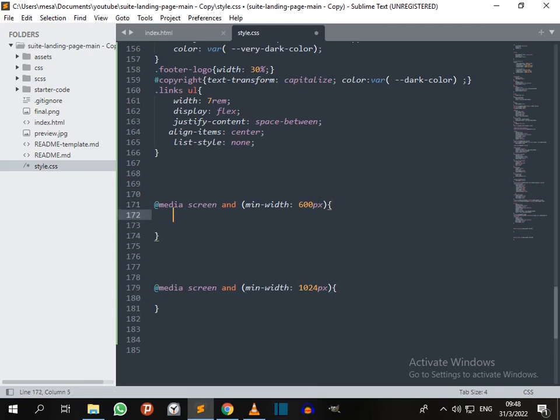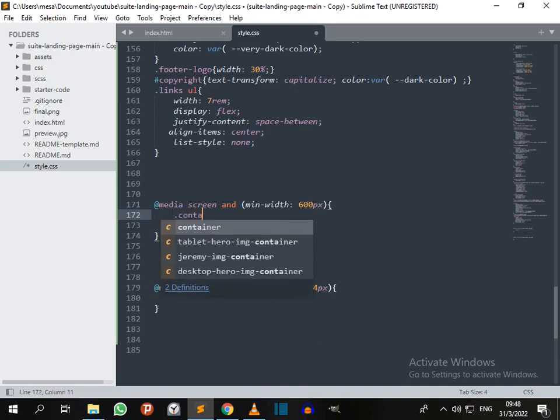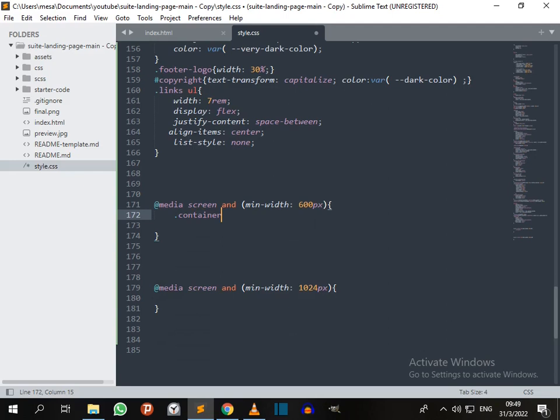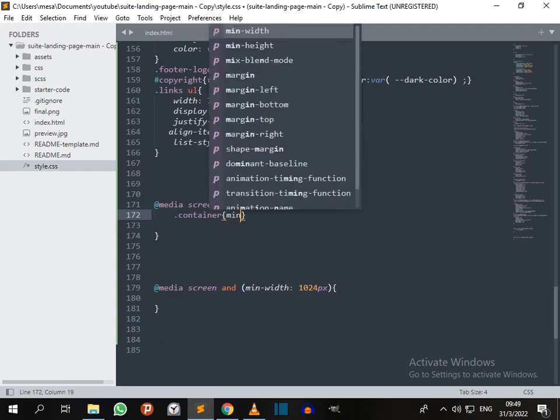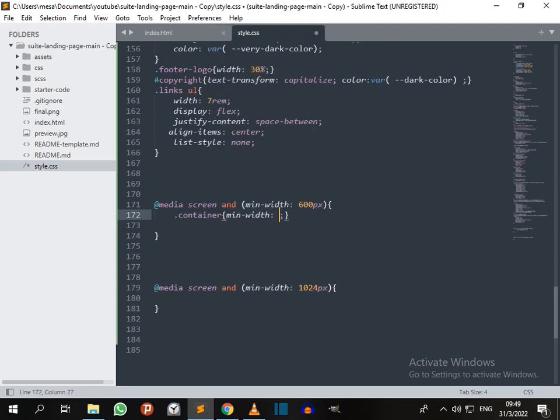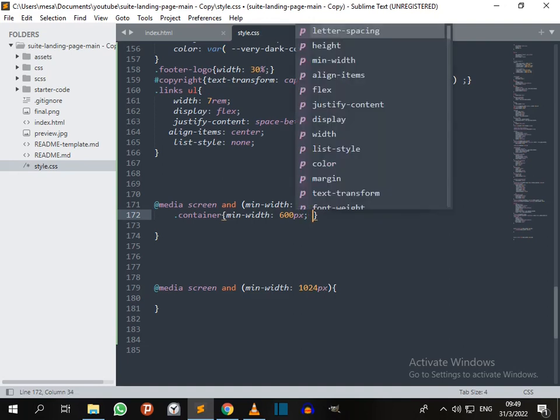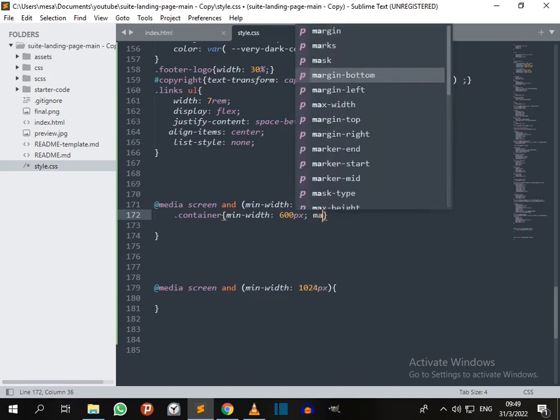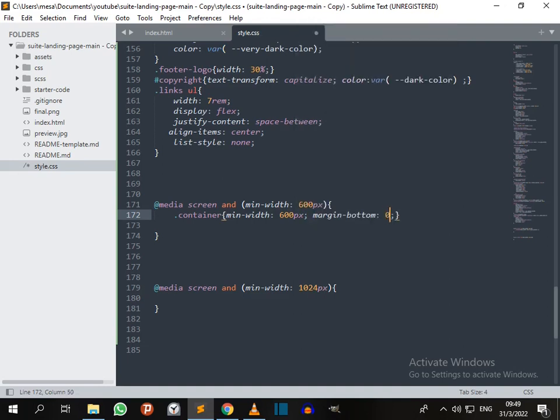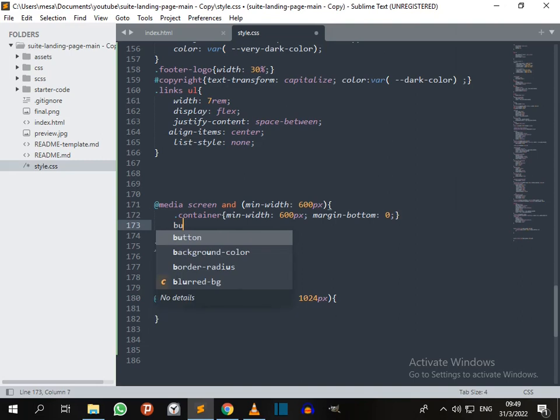Container, minimum width 600 pixels. Let's style the pattern.